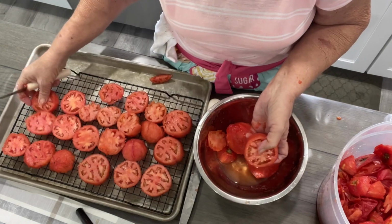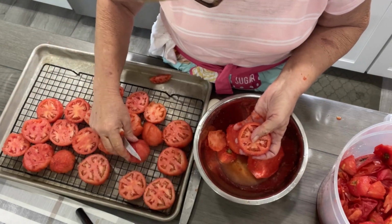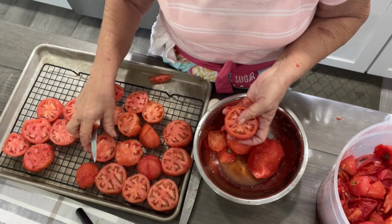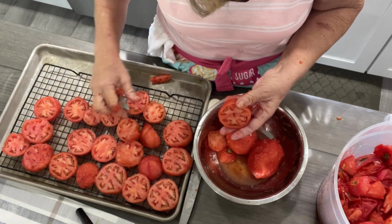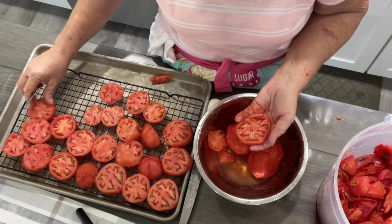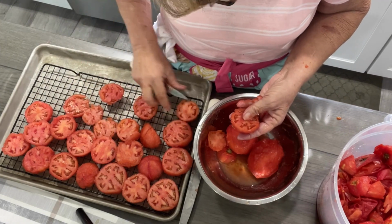I'll have them done in about 30 minutes to put in the roaster. I'll stick them in the roaster. And push them all together. You'd be surprised how much water comes out of these tomatoes. When I put that salt on, salt draws the water out. And I'll take paper towels and blot them. You want it to have a good tomatoey taste, but you don't want it soupy.